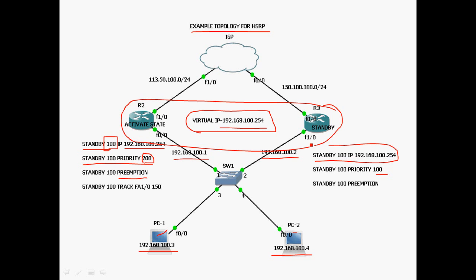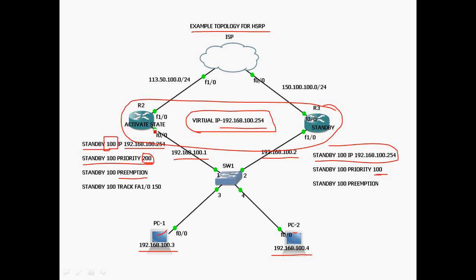So on the R2 router and R3 router I configure HSRP. Which router will take the active state? Depending upon the priority value, it takes the active state. Here on the R2 router I configure priority 200 and on R3 priority 100. Which one is the highest priority value? R2, that is 200.